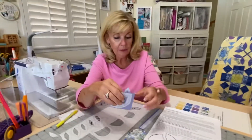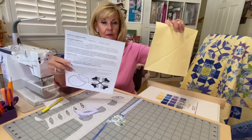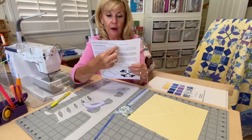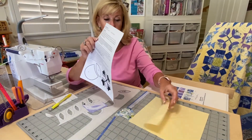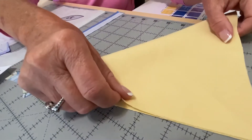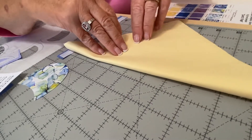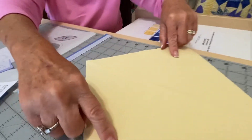Before I do all that — I forgot to mention — you need to cut down your background. This is taken from that big piece you got in this kit. They talk to you about cutting down your fabric, so pay attention to your cuts and follow that. Out of one of those cuts, you need two eight-and-a-half by eight-and-a-half inch squares. What I did is fold them in quarter and then in quarter again and just press them, so I have a pressed diagonal line with a center marking. That way I know where to place my block, because otherwise there's no other guide.